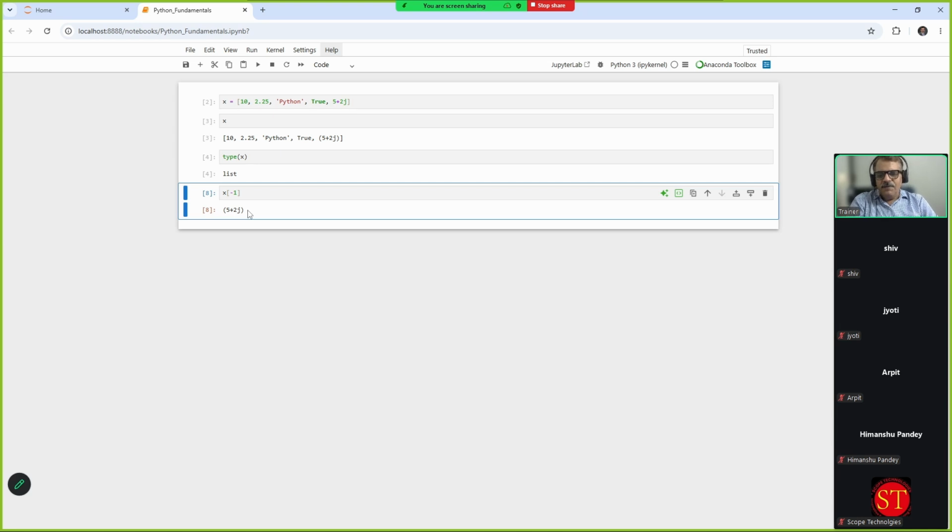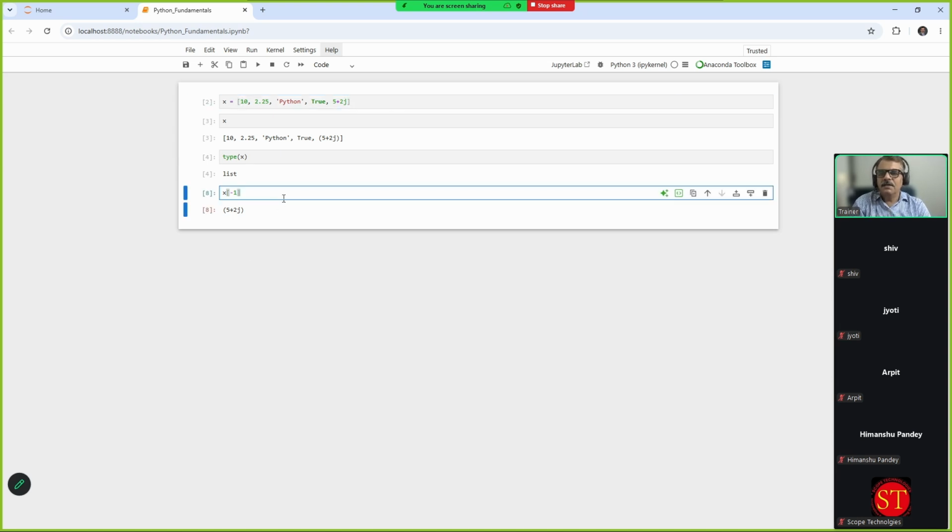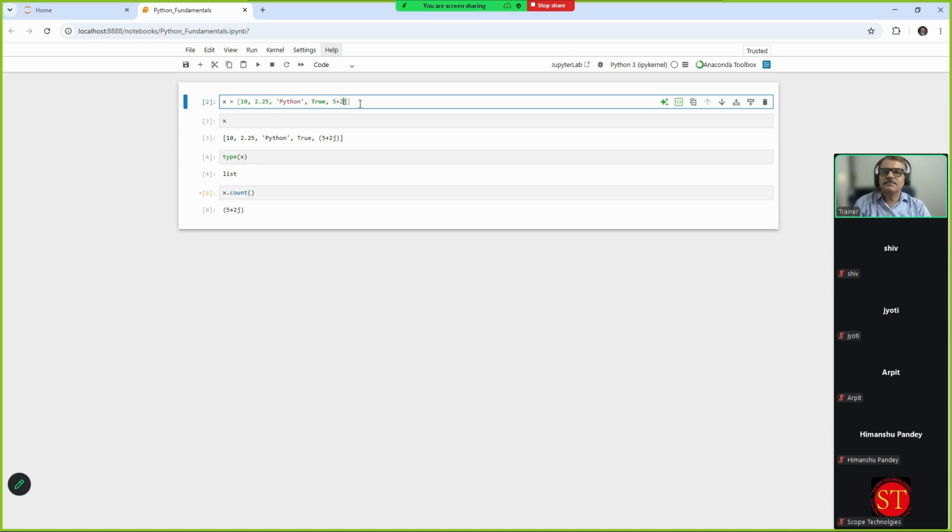If you have a requirement to count elements in a list, you can write x dot count. Actually, count is used to count occurrences of elements.